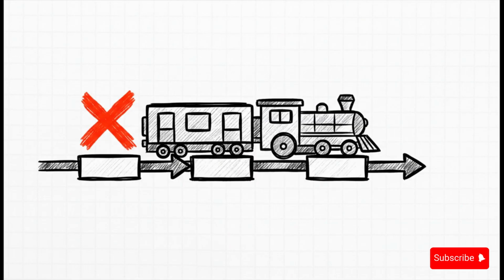Well, with a simple singly linked list, you've got a problem. It's basically a one-way street. Think of it like a train on a track that only goes forward. Each little train car, or node, only knows about the car in front of it. So once you pass a station, there's no going back. You'd have to go all the way to the end and start over. Super efficient for moving ahead, sure, but man, is it limiting.